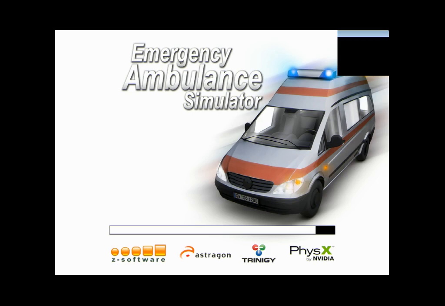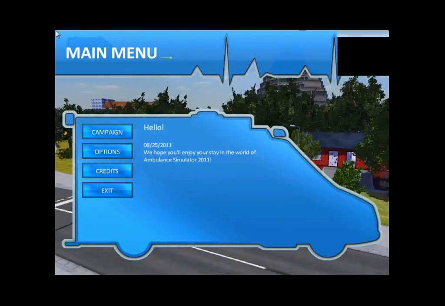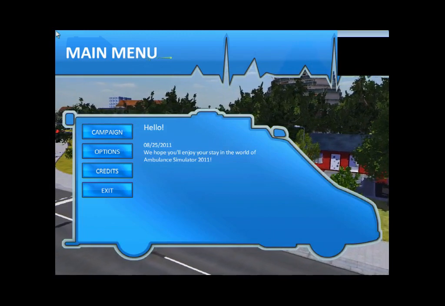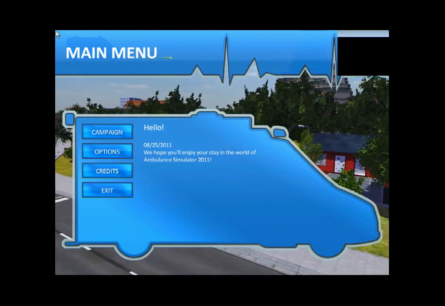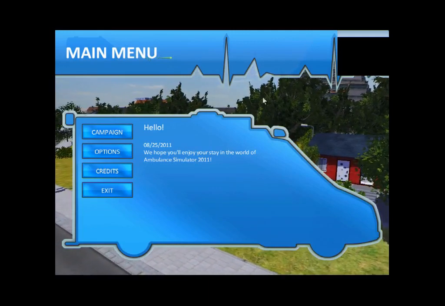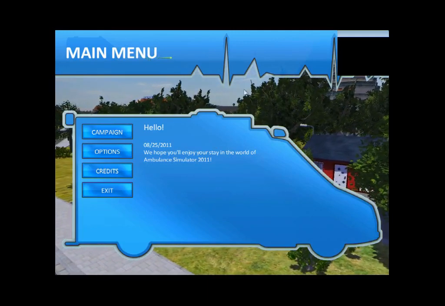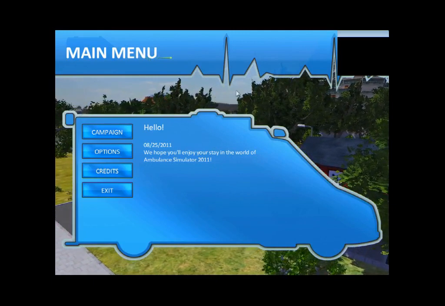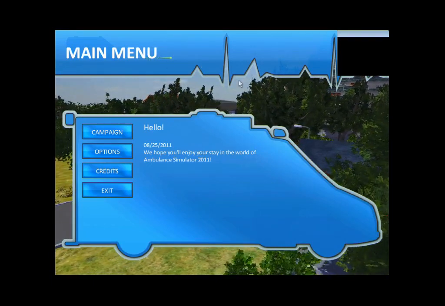Well, this is Emergency Ambulance Simulator, with this ambulance that's covered in blur tool. Doesn't have a brand, doesn't have a model, doesn't have a driver. Oddly enough, it's one of the first games that I've seen in the series that actually has you driving on the left side of the car. I thought it would be on the right. And, oh god, this cursor is really sluggish. It's like I'm moving a cursor around on a vat of Jell-O. It's very floaty.